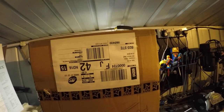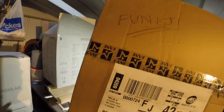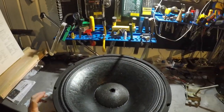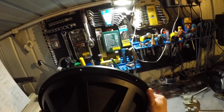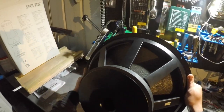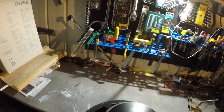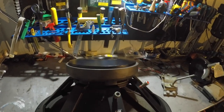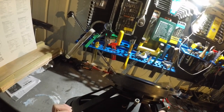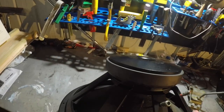So, hence, I've called Funktion 1 directly and they sent me this lovely box with a recone kit inside it. I'm curious to see if this recone kit tells me anything about the actual driver, because the only marking on this driver is this 1447, and I've tried googling that, no luck. And another marking on it is this Fane 50 years sound engineering badge, which is the newer range of Fanes. They all have this badge on. Other than that, there's nothing on this speaker.